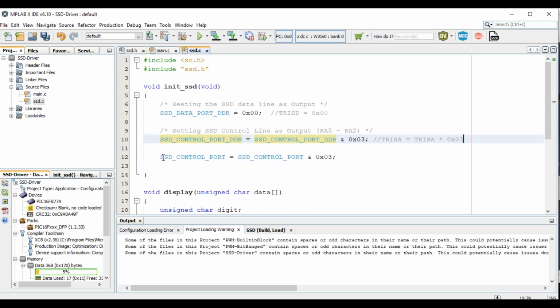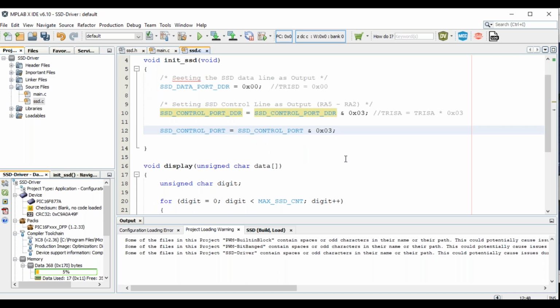Then I want to turn off all 4 SSDs, so I have to write RA2 to RA5 with the value 0. Instead of writing it individually, we write PORTA equals PORTA and 0x03. Whatever is written to RA0 and RA1, we retain as it is. RA2 to RA5, we have written with the value 0.